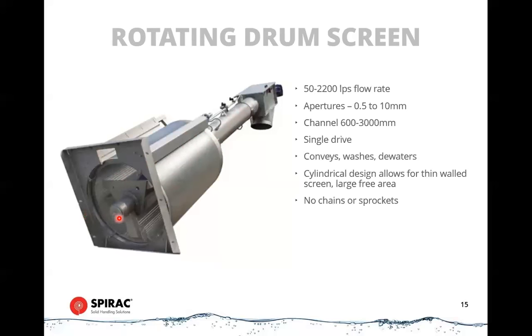The disadvantage of this design, I suppose, is that you need a relatively wide and shallow channel to be able to operate. So you can't have a deep, narrow channel. The geometry of these just won't allow it. They're quite effective at removing debris and transporting it. And because of the amount of surface area that's involved in this, you have very low head loss through these. You have a lot of surface area for the water to be able to travel through, and you get very little bypass. There's a sealing mechanism that goes around the frame and the rotating drum. So this is quite resistant to any bypass material.